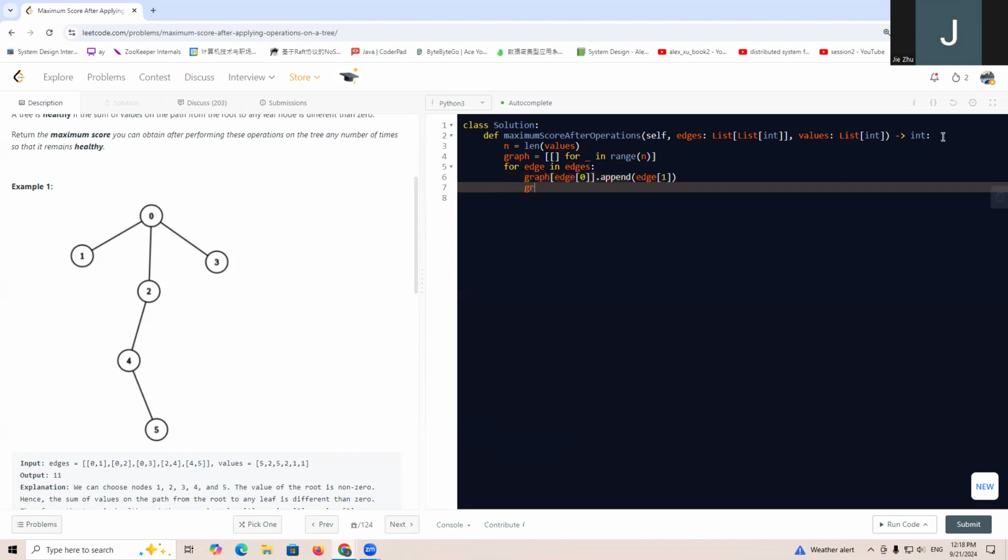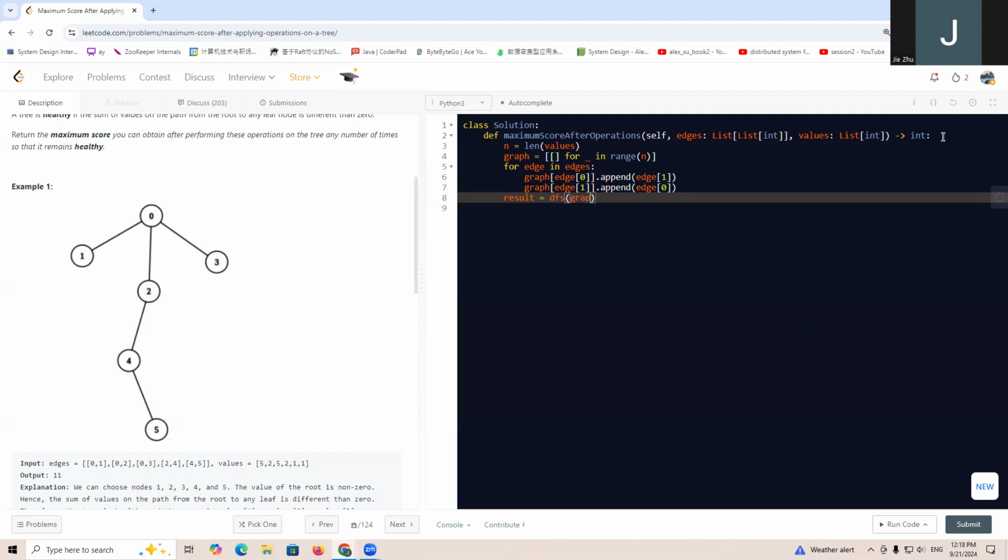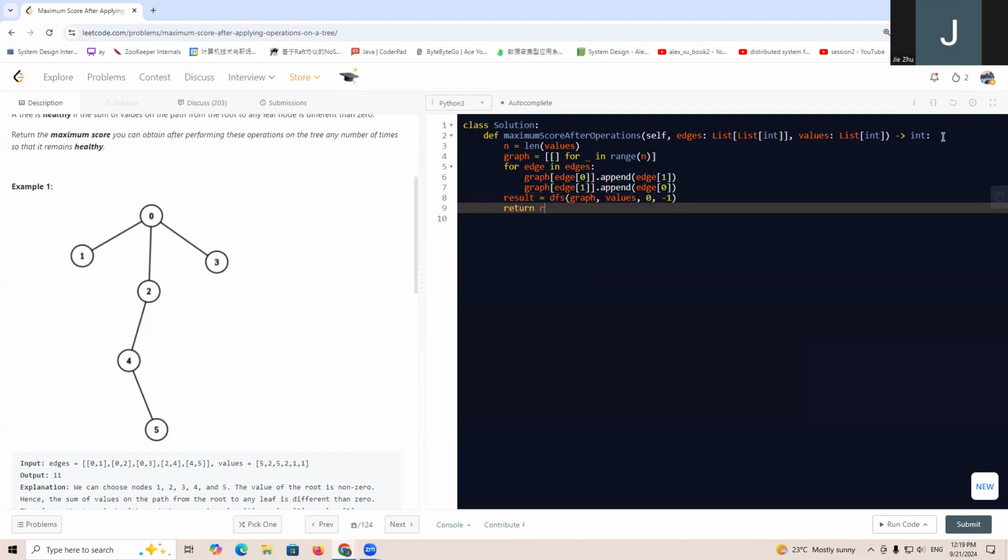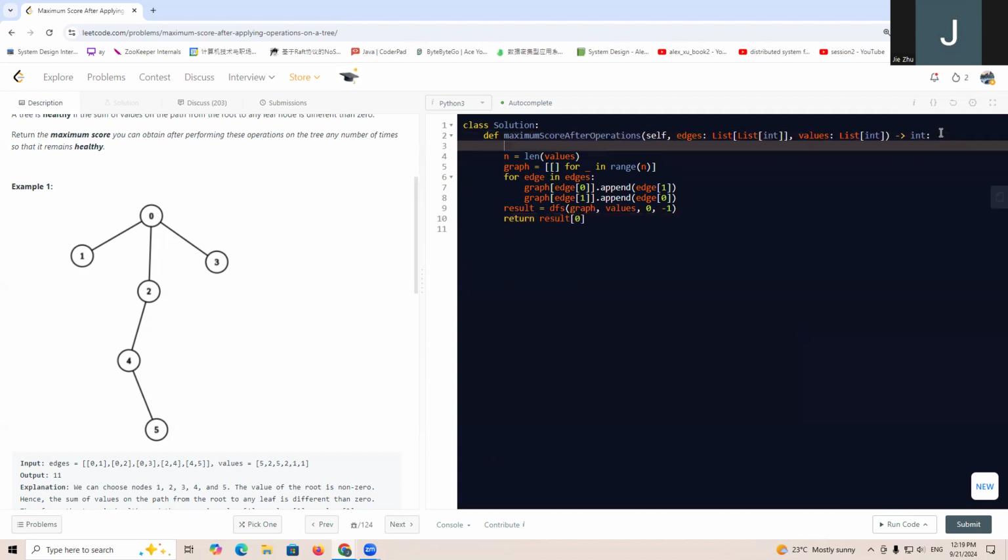And also we have graph edge 1 append edge 0. And we should have, for example, result equals DFS graph values 0 minus 1, right? Return result 0. So then we write DFS, right?